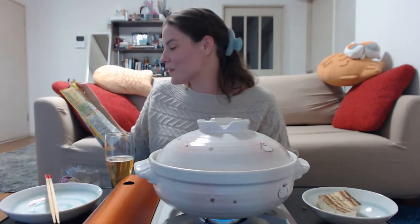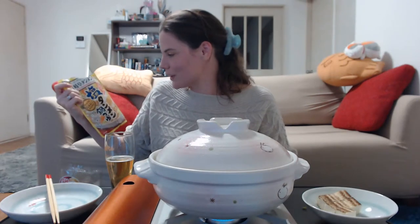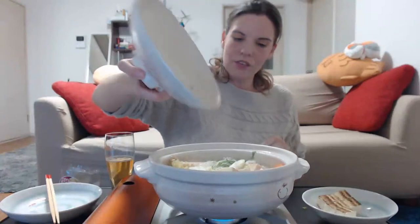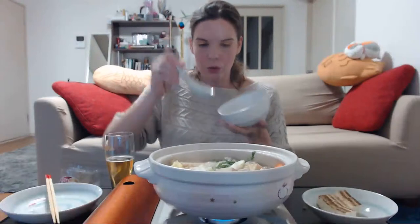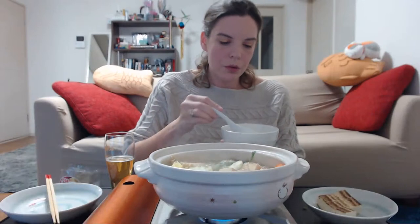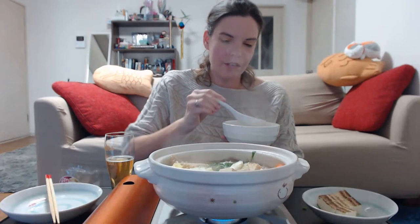Like I said, I have no idea how this is actually supposed to work. This is going to be a mix between shabu-shabu and sukiyaki. So whatever. So actually, we're going to go ahead and take the lid off now. This seems good. The mushrooms are looking squishy. Everything looks mostly cooked all the way through. And then we have our little stoneware bowl and our little stoneware spoon. And so the first thing we're going to do is get a little bit of broth, just so we got a little flavor of some broth when we're eating.